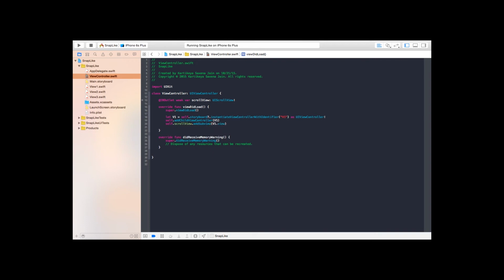And with this line, we added the v1's view inside the scroll view as a view.